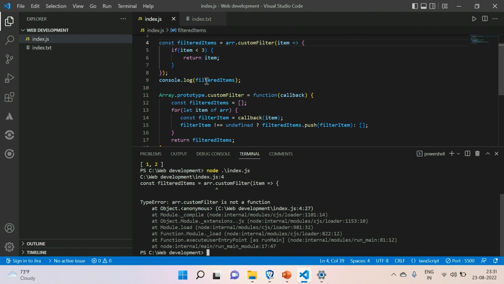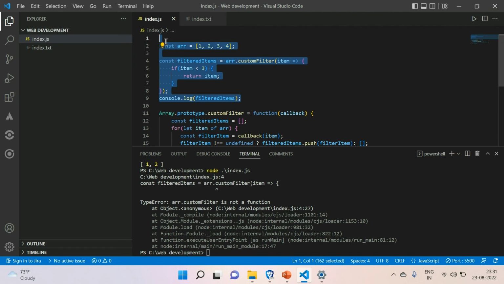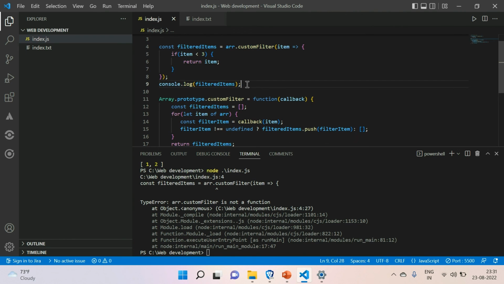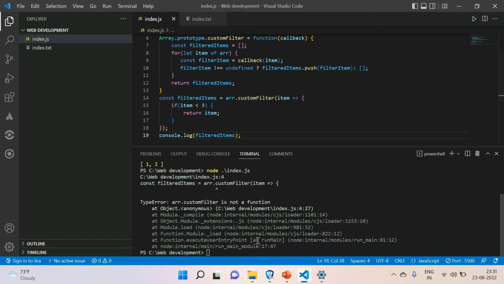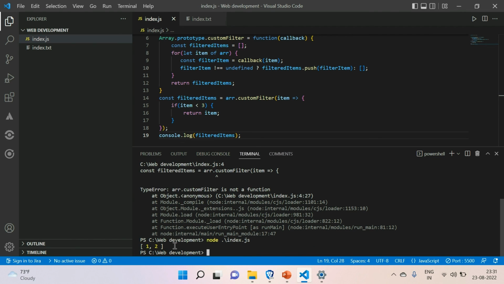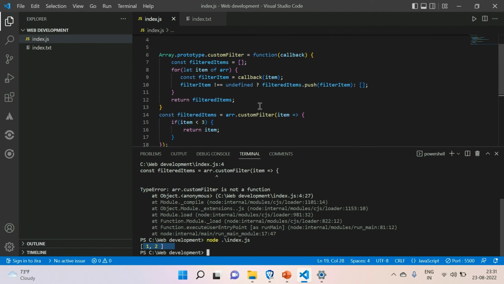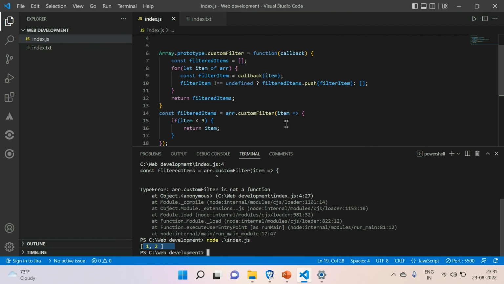As you know, JavaScript will run top to bottom, and in this case we are adding our property after the function is getting called. So we need to move this call after the custom filter, and if you run this code you can see the same output which we were getting from our predefined filter.